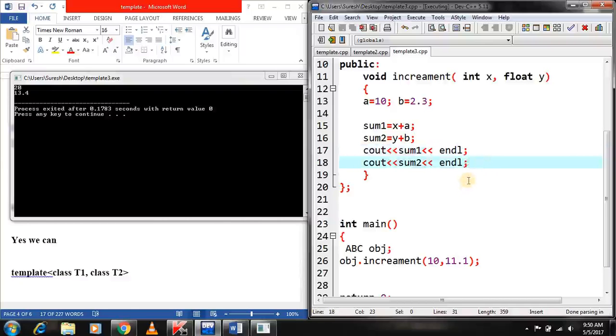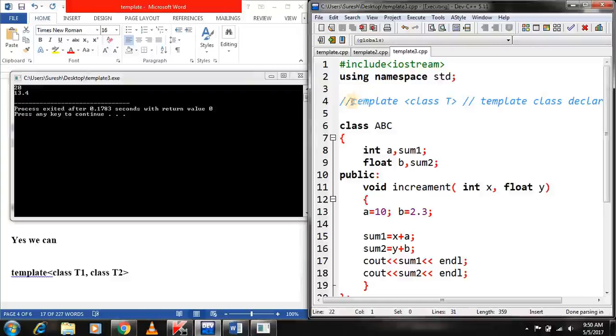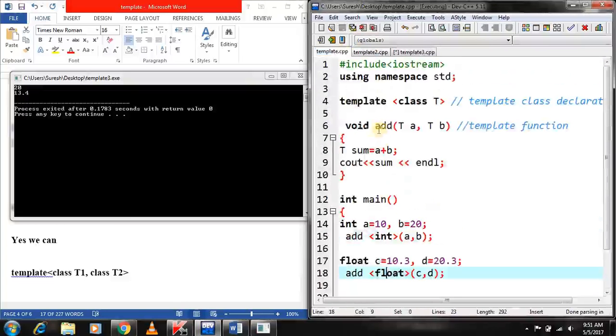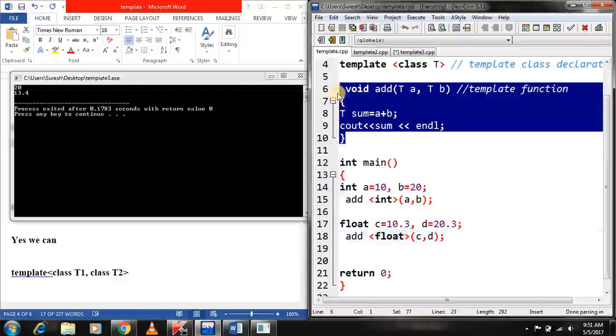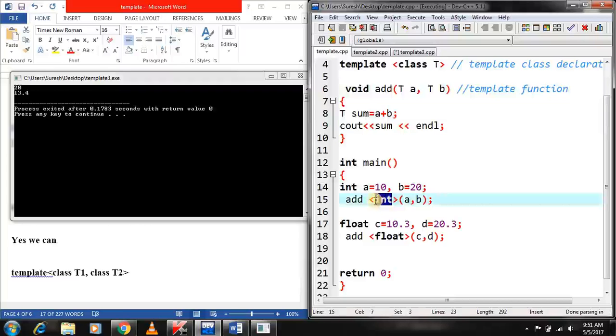If you want to convert the same program into a template one, how can I convert it? In our earlier program, for the template programming, I was using either a function to work for the integer variable or a function to work for a float variable. Whenever I am writing the integer, these T variables are replaced with the integer.